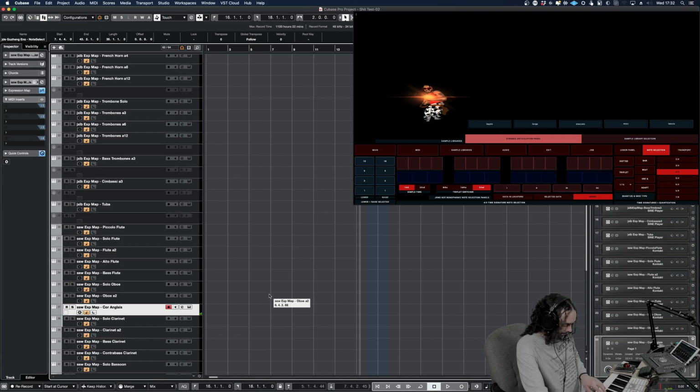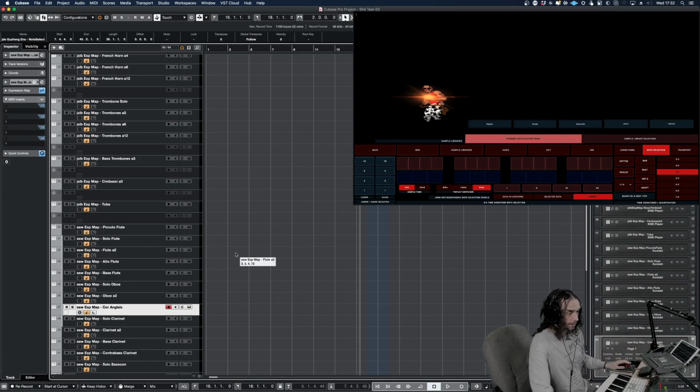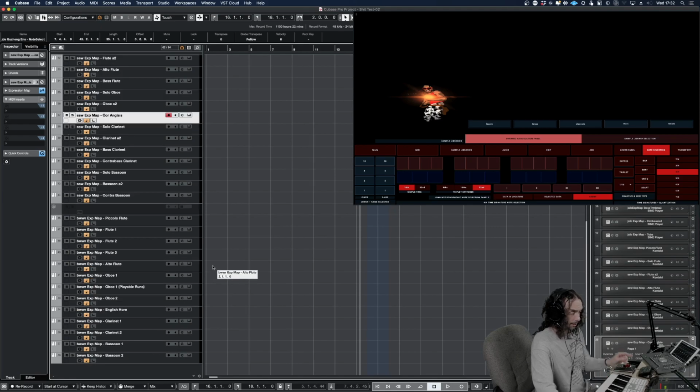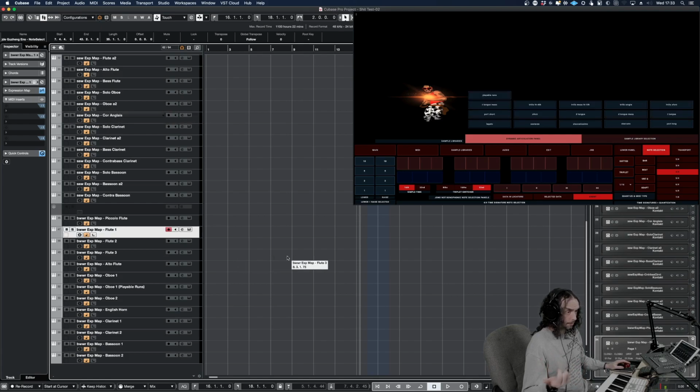I love how slick this is with the track count and stuff. Expression maps have their own problems, but the fact that this works and I don't have to have hundreds of buttons everywhere that I don't use all the time, and it just literally is contextual, this for me is amazing. Let's go to another track, Berlin Winds Flute 1, legato.